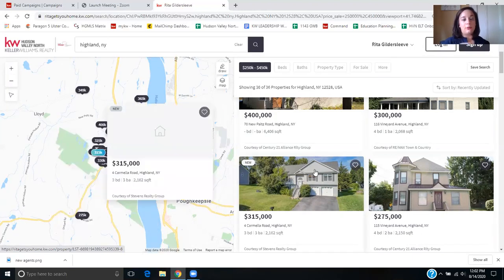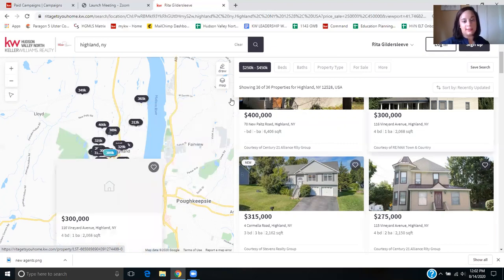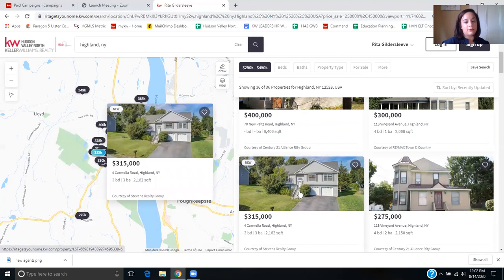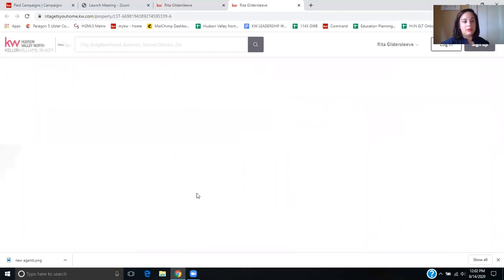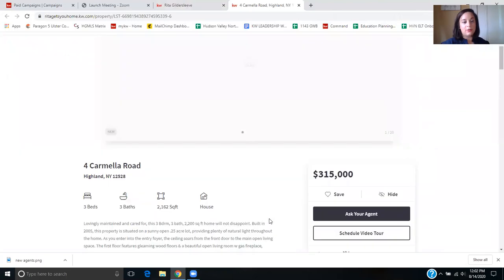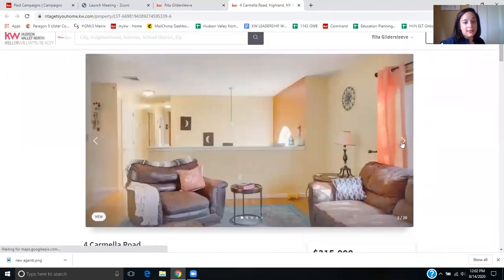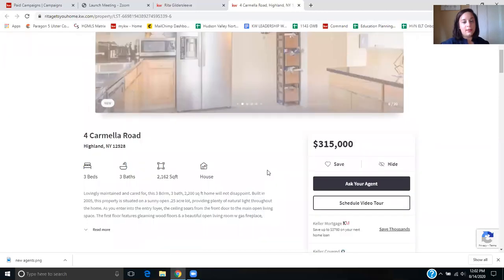I would recommend only linking to whatever your personally branded website is whenever you're posting on social media. That goes for listings or otherwise, because the benefit is, well, one, it looks nice. It looks the same as it's going to look on Zillow or Realtor.com, right? But say somebody lands on this landing page and they click on this house, they're very interested, right? So they're looking. This page looks really nice. It looks great on mobile too. It's a nice design.